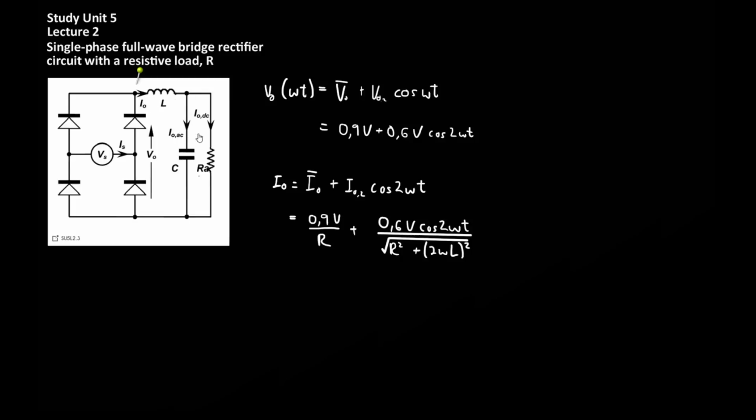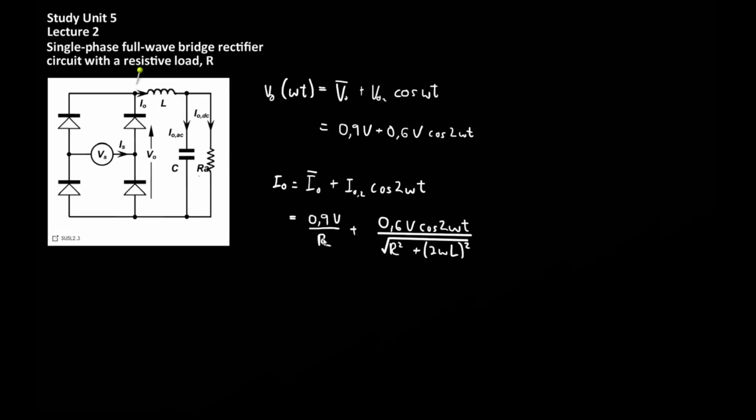An important aspect when designing circuits like this is deciding on an inductor value such that there is continuous conduction throughout the entire conversion cycle. The inductor current will be the same as the resistor current. There is no current through the capacitor. So the inductor current is given by the output voltage divided by the resistance plus the harmonic component divided by the impedance of the inductor and the resistive element.